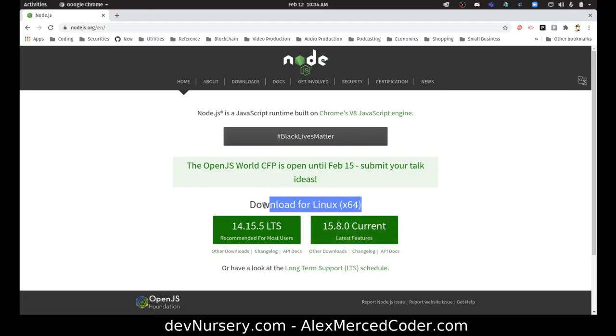I'm running Linux. I'm specifically using a Linux version called Pop!_OS. So if you want to have the exact same environment that I do, I am using Pop!_OS, but really any version of Linux can do. Windows and Mac are fine. There's a version of Node for every operating system. But if you are on Windows, you do want to install Git Bash.